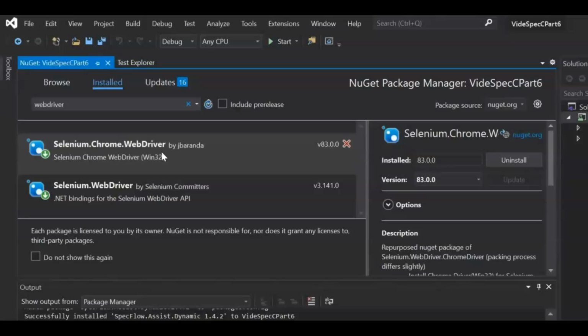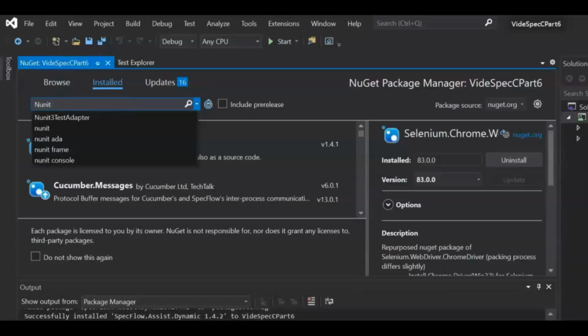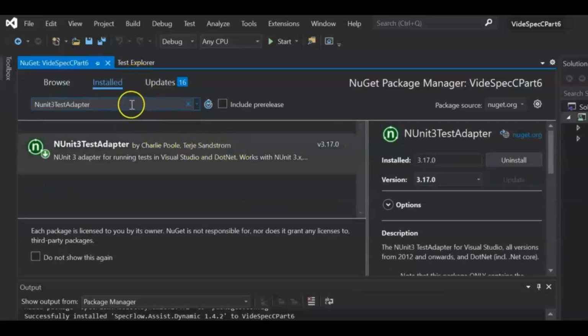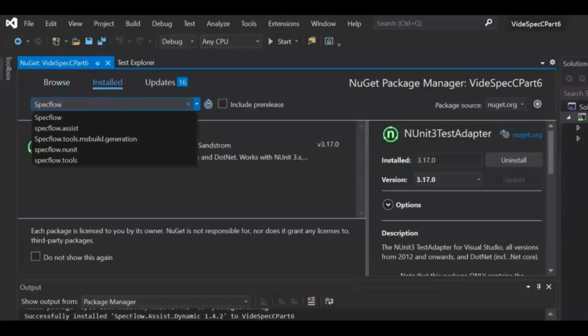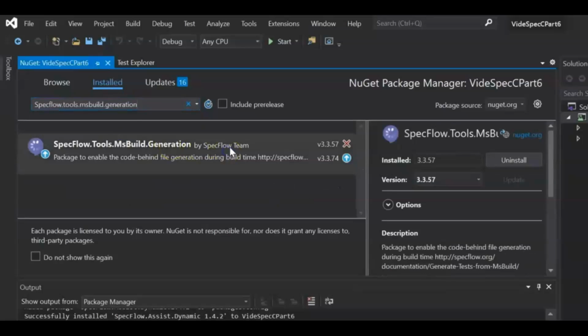And finally, also make sure you have other libraries downloaded, such as NUnit 3 test adapter. That's installed. And then we also need to make sure of the SpecFlow MSBuild library, like this one.